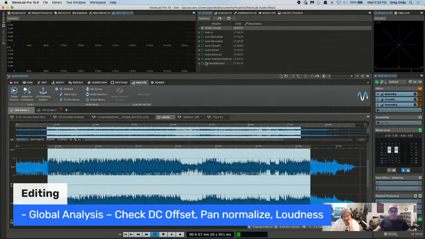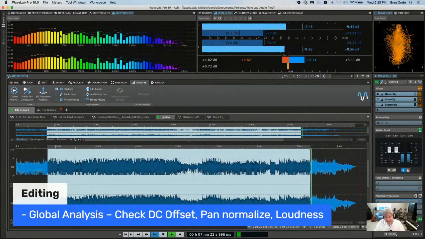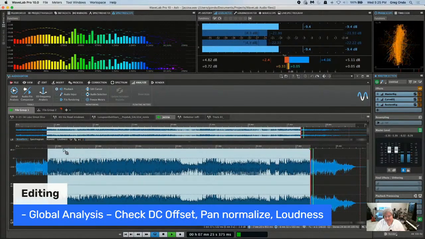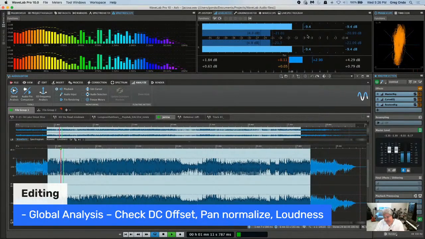And moving on from there, one thing that's also very critical, and what we see a lot of people use WaveLab for, is metering and the different metering options that are available in WaveLab. So as I play back a particular project here, we have different meters up top. As I play, I could see frequency meters here. I'll just jump back in my song. We can see our dB meter, so we can see exactly how much headroom we have left.